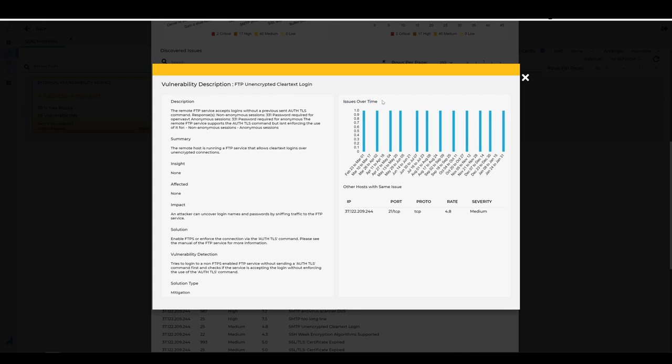On the right side, you have what we call issues over time, because vulnerability assessments are point-in-time exercises. They only report what's available right now. This is really important for you to understand how long this issue has been present in your network. And that's why we list all the occurrences we found for this specific issue on this specific host over time. And in this case, you see, first time we saw this was in the week of February 23rd to March 1st, 2020, in this case. It's a year old. So this issue is on this host for a very long time.